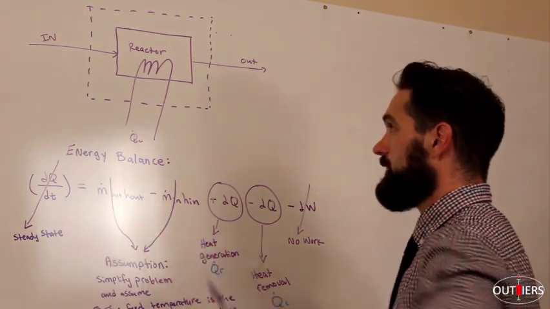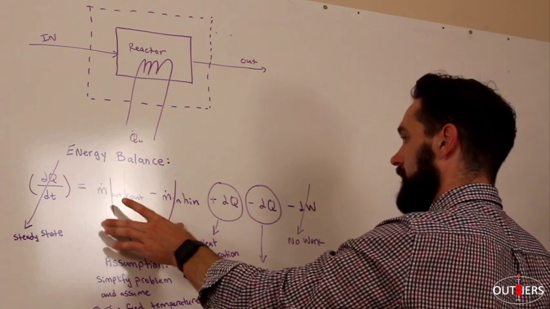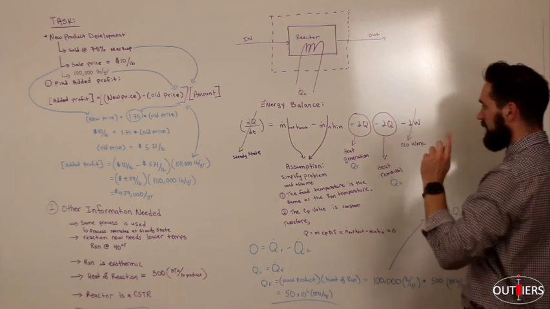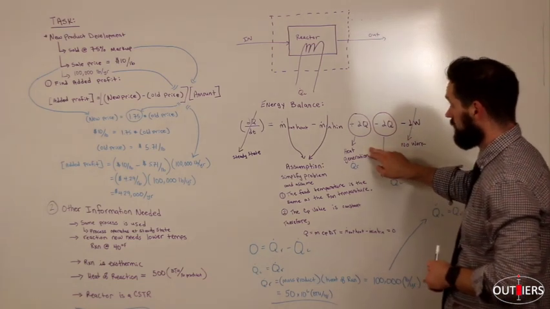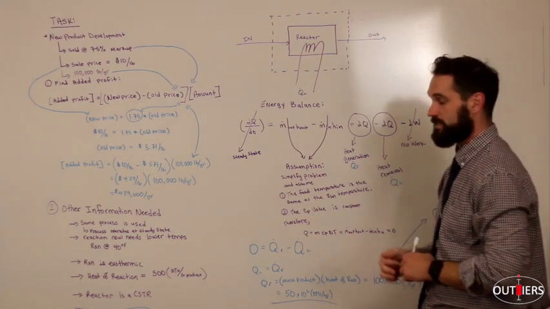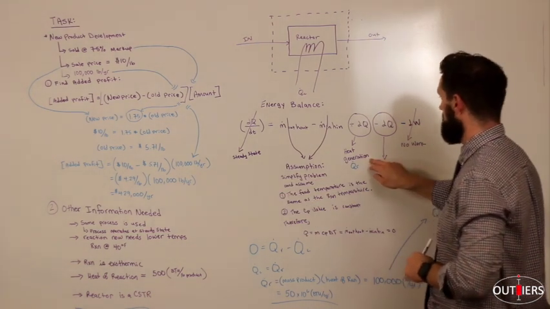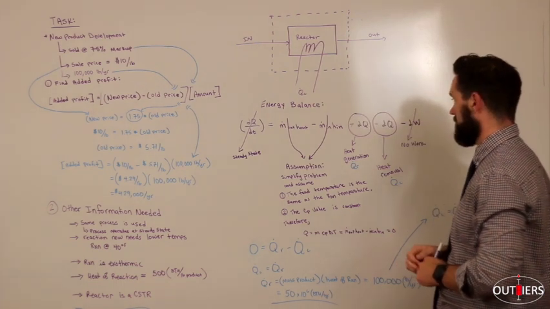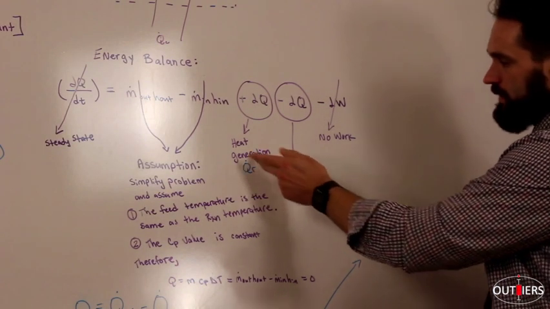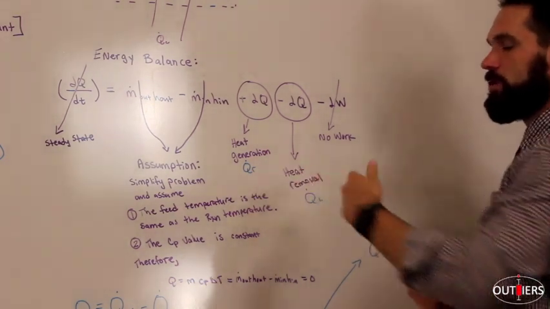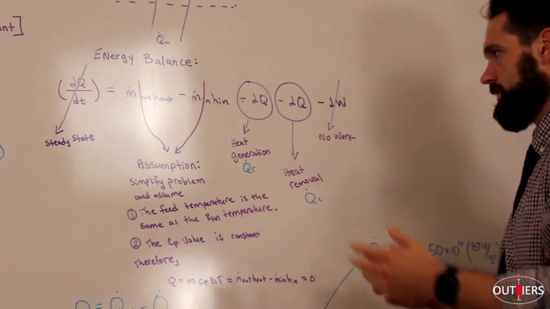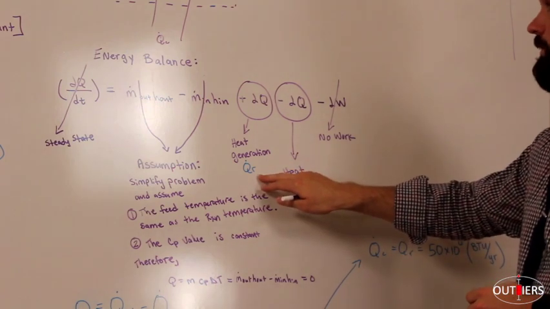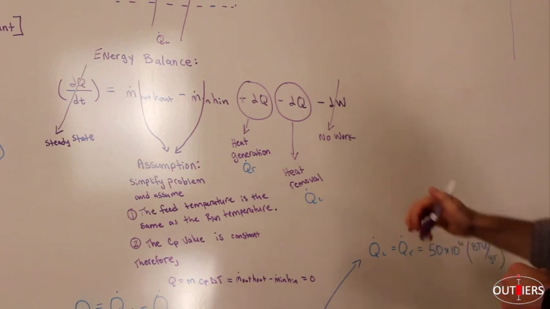Right here we have basically our inlet and our outlet stream, the enthalpy difference. We've got two DQ terms here because what I'm trying to represent is heat generated. For instance, we have a reaction that's exothermic, so we have a generation term, and also a heat removal term, which is our QC in this case. I've labeled here, in blue, the heat of generation as QR for heat of reaction. Just a simple shorthand. You can probably label it whatever you want. If your teacher has a different terminology here for the heat of reaction, use that.